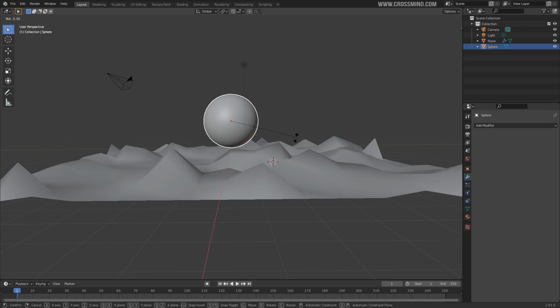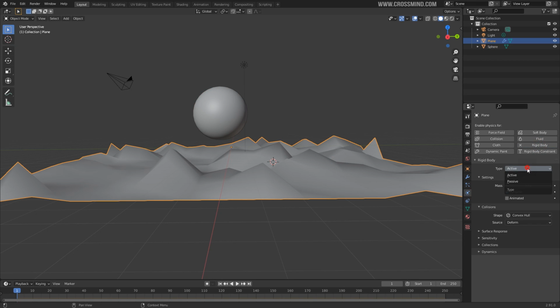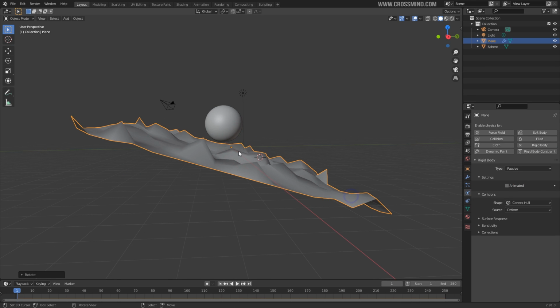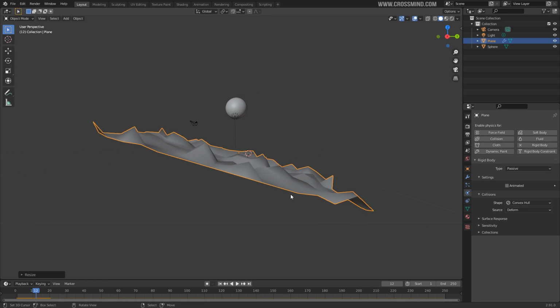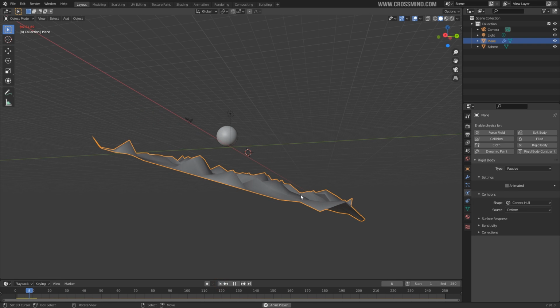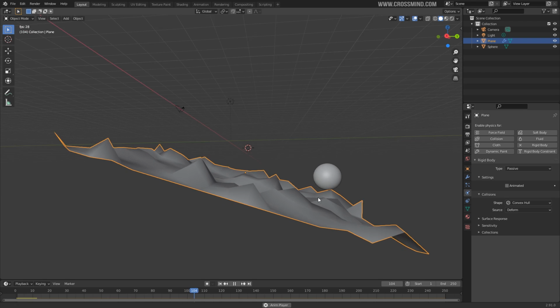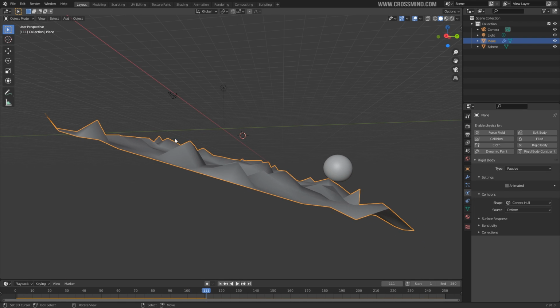If I set this one to rigid body and set this one to rigid body passive, give this one a slight tilt, now let's scale this up. Even though it's colliding with this plane, it's not quite respecting the shape of this geometry.